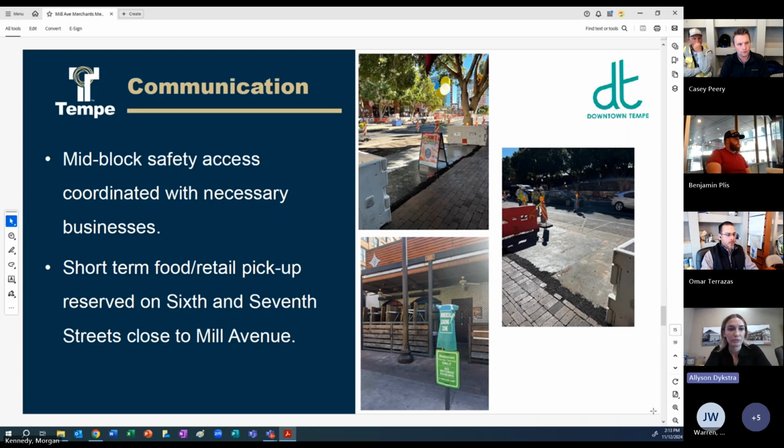And then just a few touch points here. I'll continue on some more things that we found as we've been doing this construction: a few extra safety measures were needed for a few of the areas in that tight block between 6th and 7th Street. So a few different gateways and metal plates have been put out in the mid-block areas to allow access during the night in case there are any emergencies for safety in those areas.